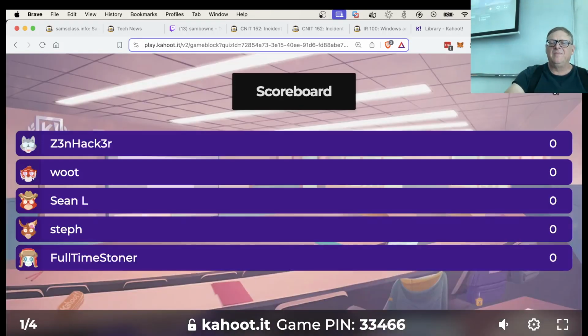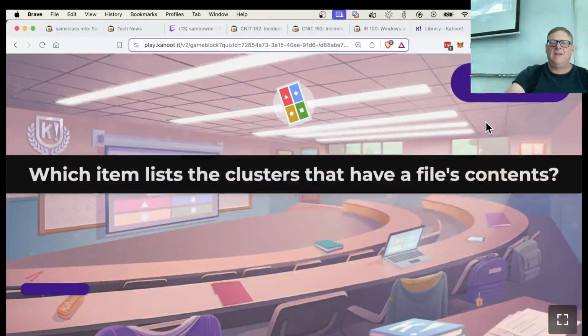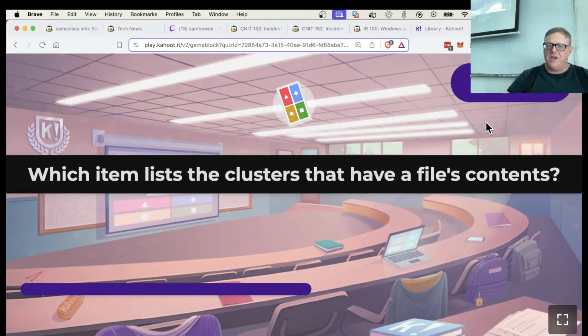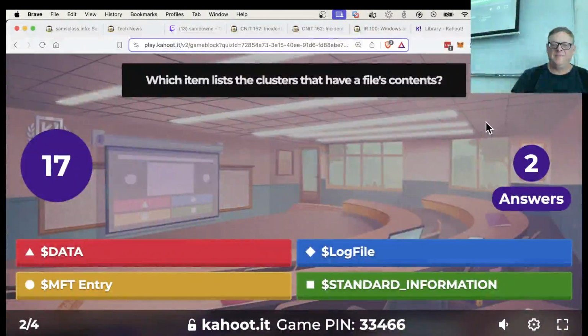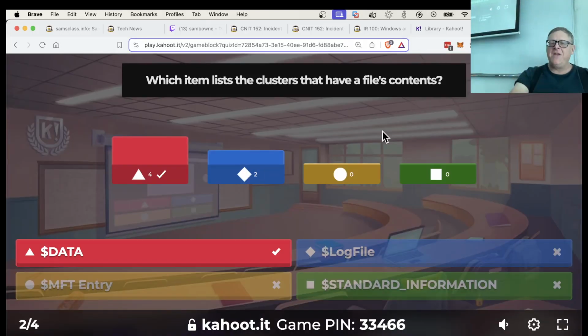All right, which one lists the clusters that have a file's contents? That's the data. It contains the data run.